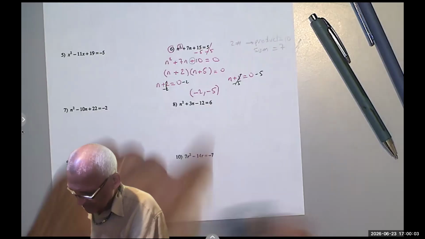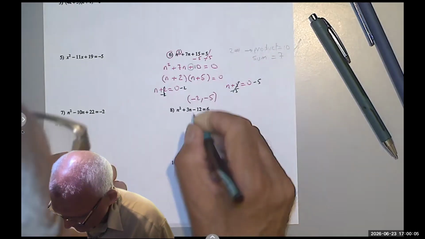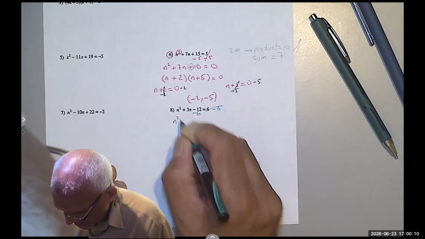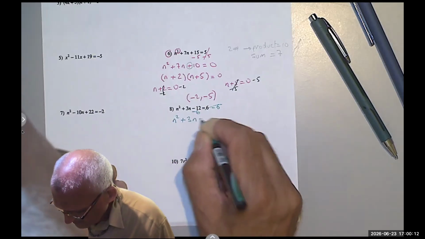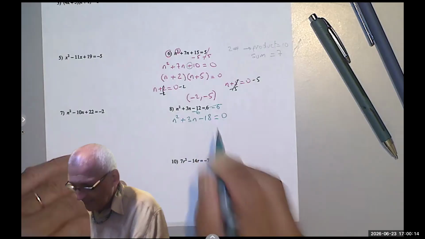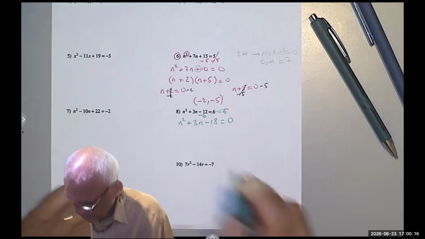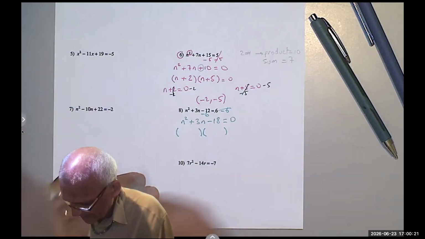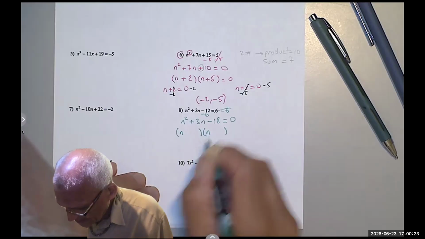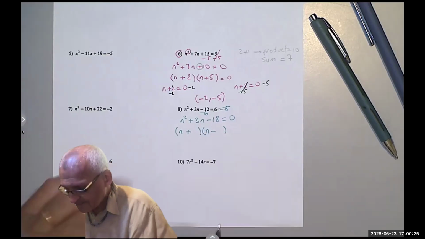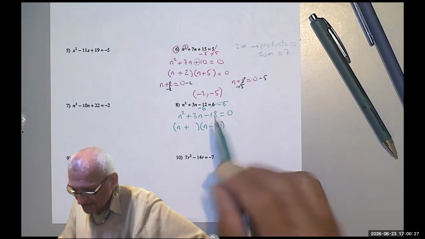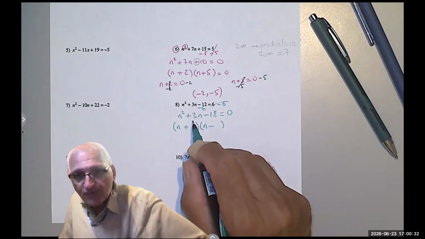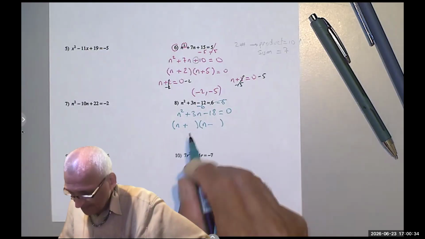Again, I have a 6 on the right, so I'm going to subtract 6 from both sides. So I don't want anything on the right. They are already in standard form. Oh, I have a negative. So now I have two pairs of parentheses, n and n. One is positive, one is negative. I will find two numbers that multiply to 18 and add up to 3, but the bigger is here.